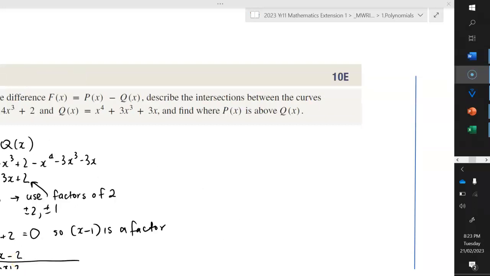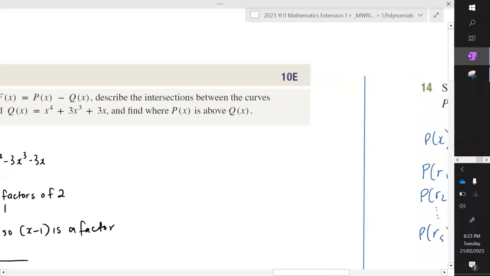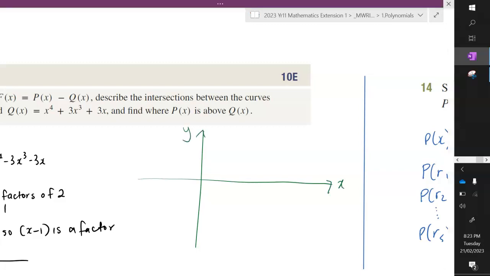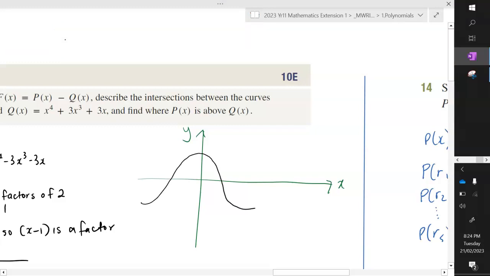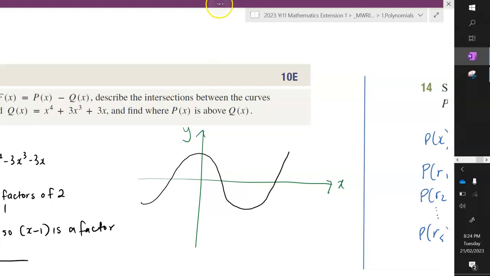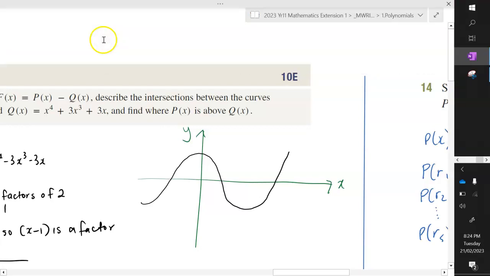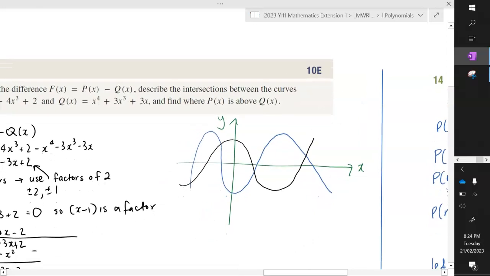Okay, so before we get into actually answering this question, I want to think about why we'd actually bother to do something like this, p of x minus q of x. So I'm just going to move over here and think about that. If I was to draw up some axes, my x and y axes, and we say we had a cubic function that's got 3 points of intersection on the axes and a quartic function. Let's just draw another one. 1, 2, 3, 4. So why would we actually bother looking at the difference of those two curves?